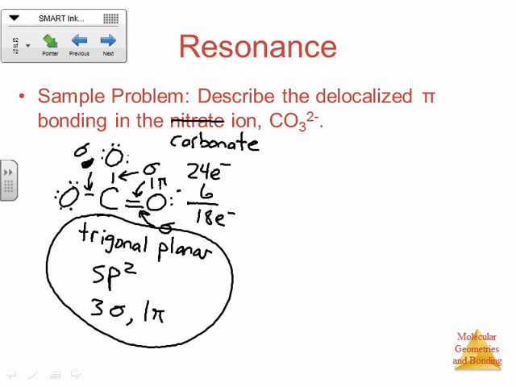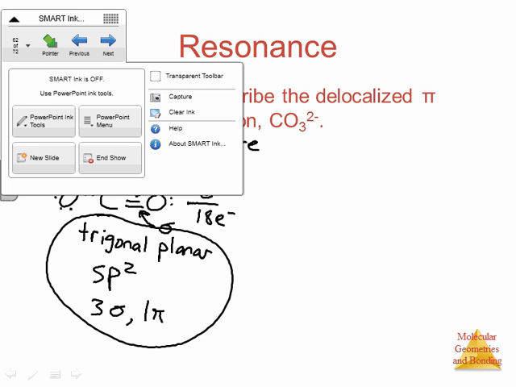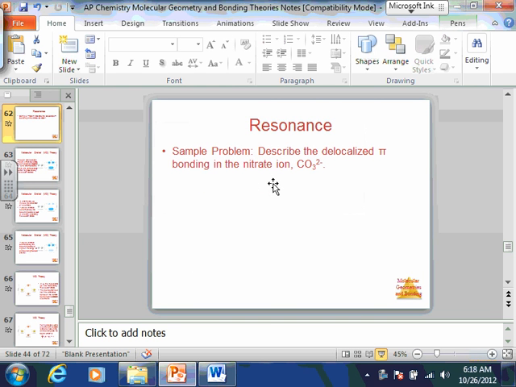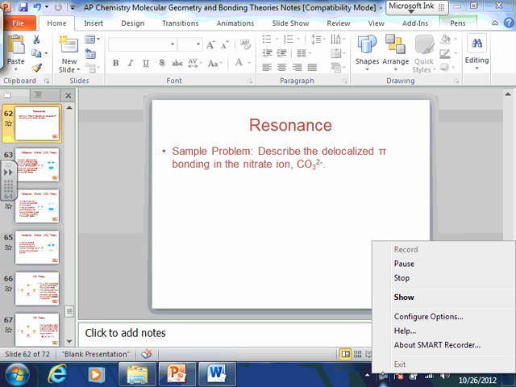Hopefully that makes sense. I know that's kind of complicated stuff, but again, we're just trying to make models that are consistent with what we observe experimentally. So that's where that comes from. And we won't talk anymore about the bonding theories or anything like that. That's about as deep as they get on the AP exam.